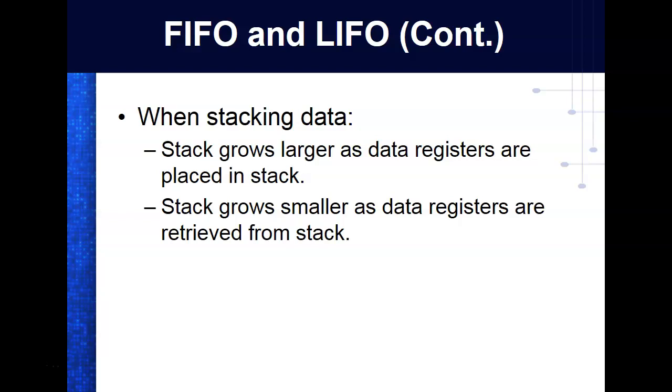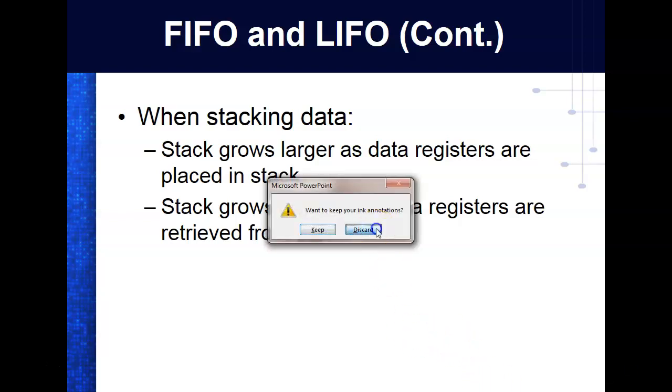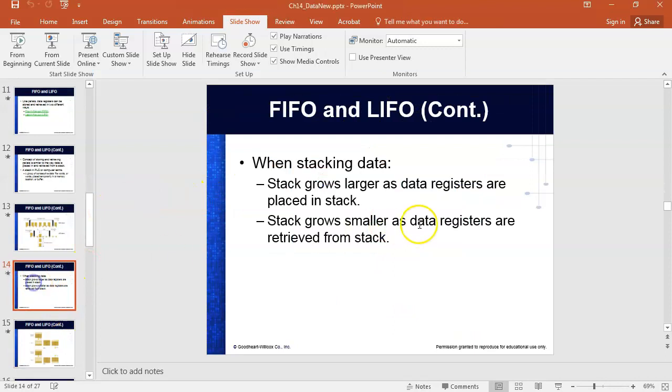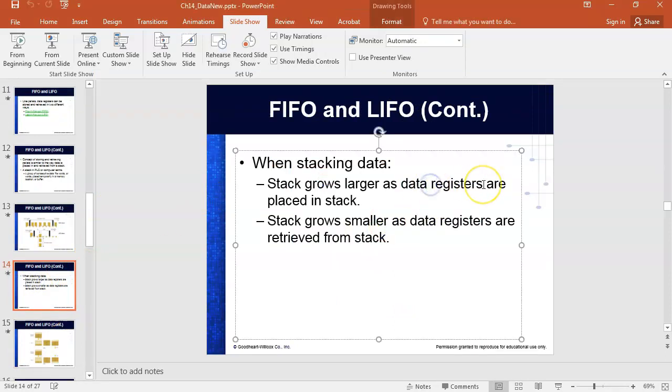Stack grows larger as data registers are placed in the stack. Stack grows smaller as data registers, and these are data files, and these are not actually data files. So this is not good terminology in the book. And these are actually what? These are actually words, right? This guy undoubtedly doesn't really understand what a register is.